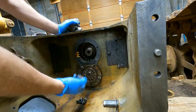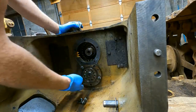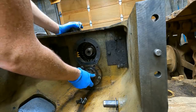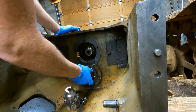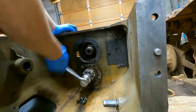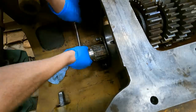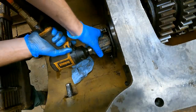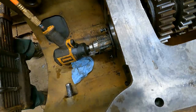All right, well now for this nut. This is the part I'm not looking forward to. I have a couple bolts in just to anchor this so this doesn't spin. And if I can get this on here and torqued up without breaking this horrible homemade socket, I might just be going out and buying some lottery tickets after this. I got my impact turned to medium here. Let me get some safety glasses on for this one.